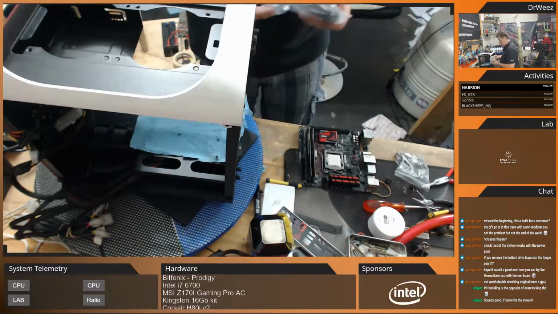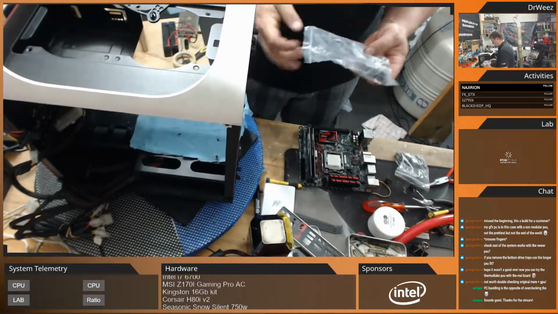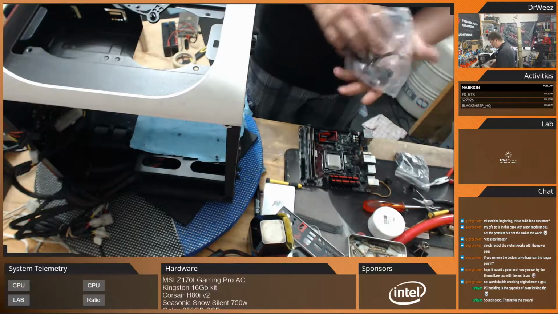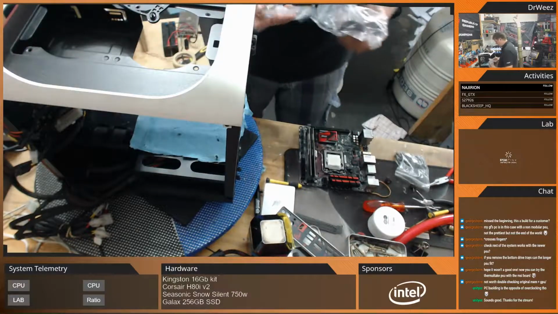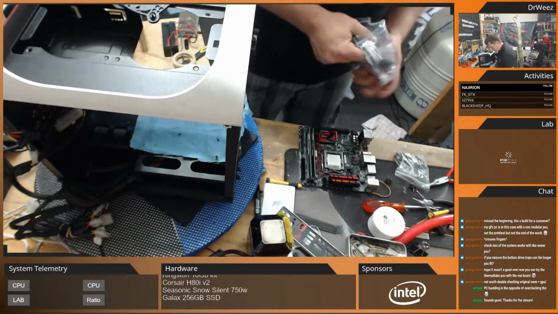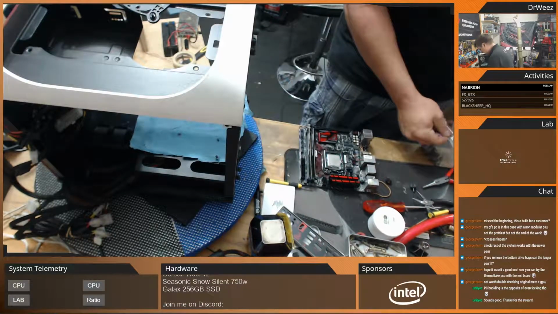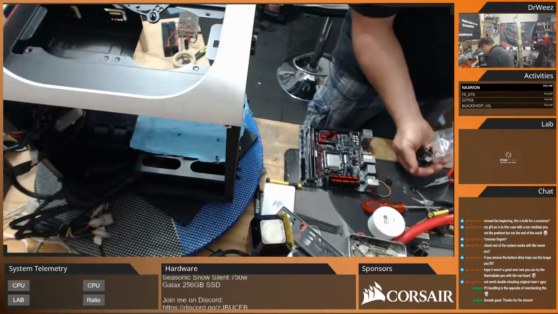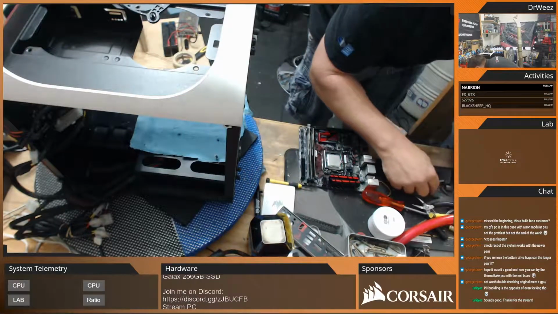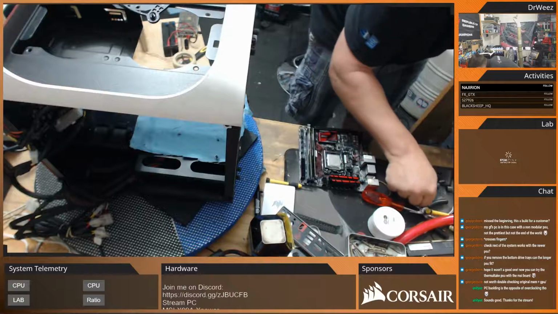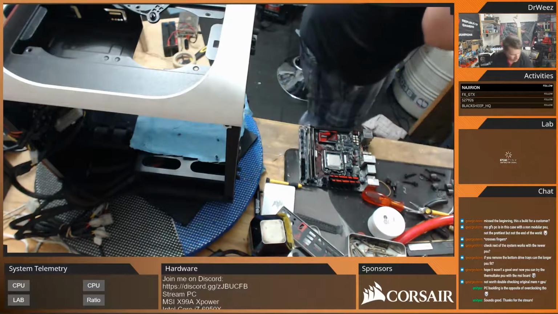Alright, so we've just got a little bracket like that. It'll get installed underneath the motherboard, and then it will have a set of pins. Now this looks like the AMD pins, so I'll put those ones back. Alright, so it's X99. X99, okay, so they weren't the AMD pins, those are the ones we need to use.